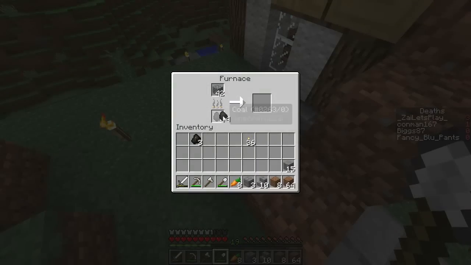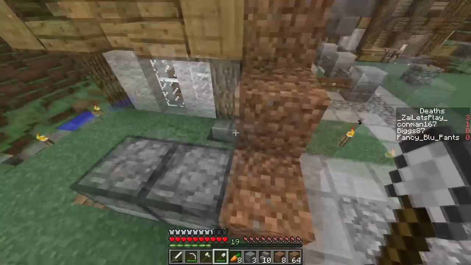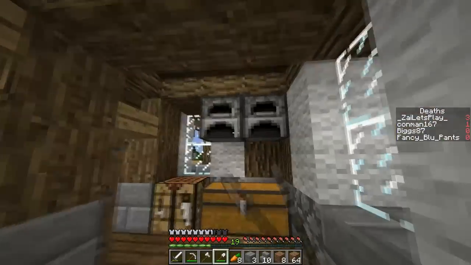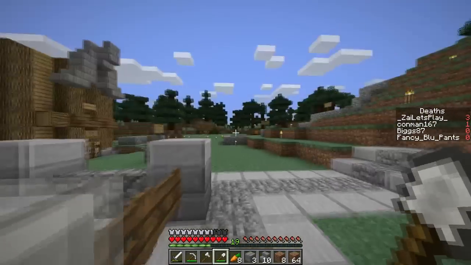So, we need half slabs right now, so let's check on our coal. That is good. I'll split this in half, and I will cook the other side. Oh, that's cooking the potatoes. I need potatoes because I'm getting hungry all the time. Constantly eating food. Fortunately, we have enough food to kind of go around.